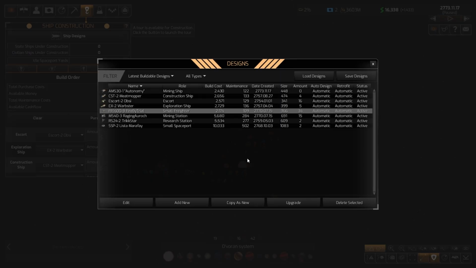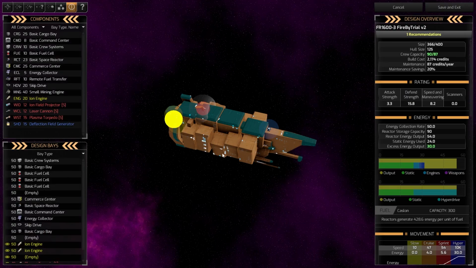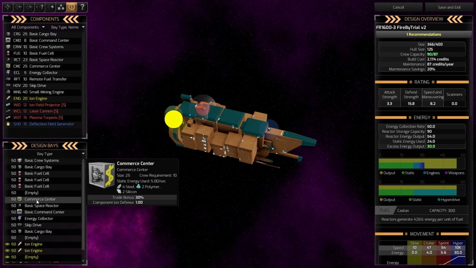Oh, also I need to change that. I want to upgrade it, not change it. So we're going to get rid of the commerce center.